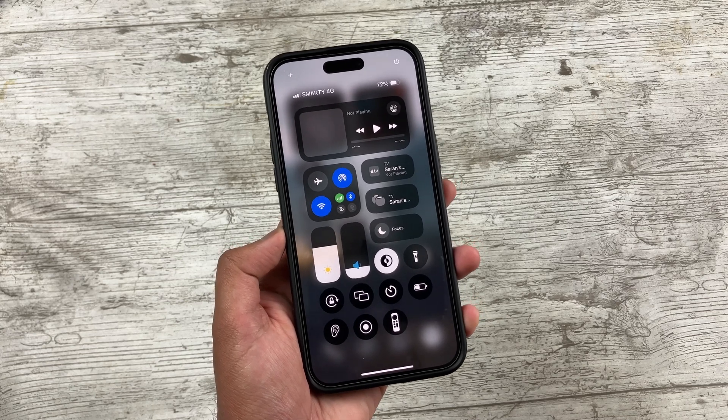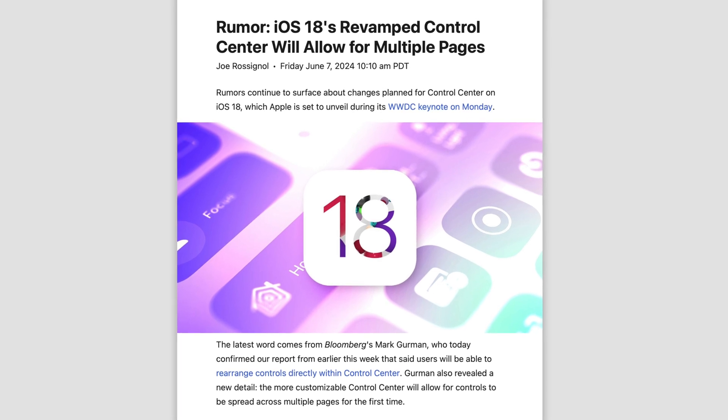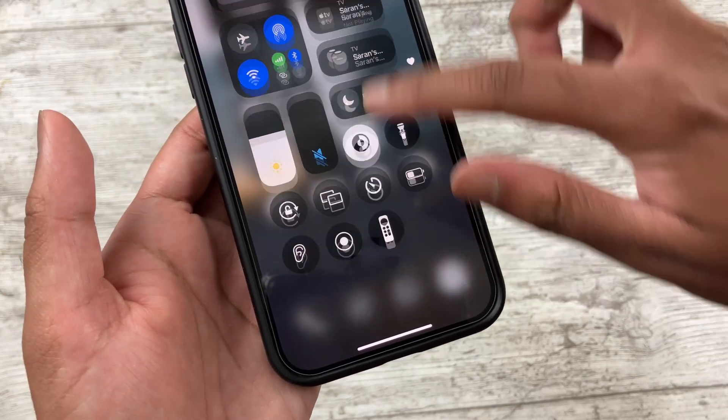Let's move on to the brand new Control Centre — I have some mixed opinions. The choice to go with circular icons was interesting because Apple did not change the icons on the home screen, which are still a more squashed design, so the UIs don't really match. The Control Centre now reminds me of Xiaomi's HyperOS, and a non-techie friend said it makes the iPhone look like a knock-off model. I know this is a beta so they might tweak the design. What I do like is being able to add and move icons wherever you like, but when I try to make an icon larger it adds it to a new page, which I hate — I keep accidentally triggering the pages and I'd prefer one page with infinite scrolling instead.